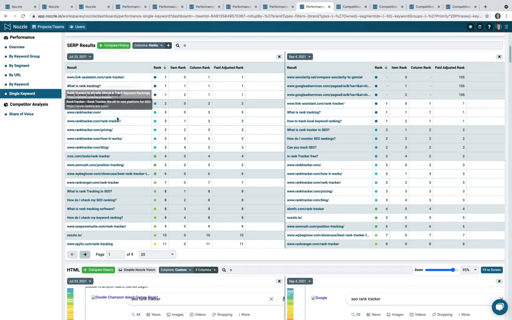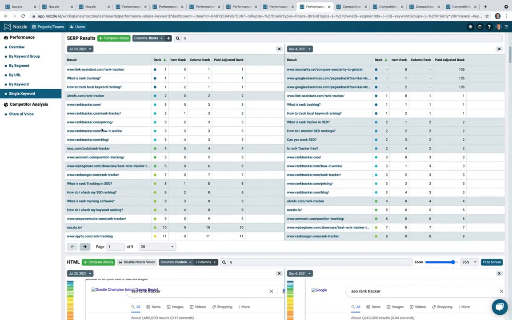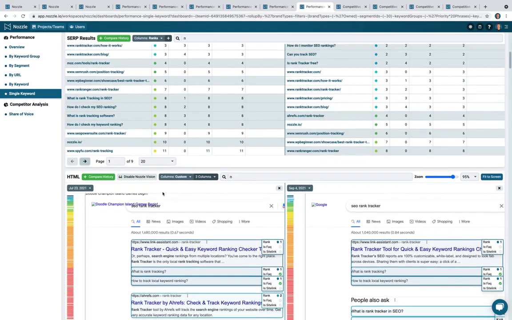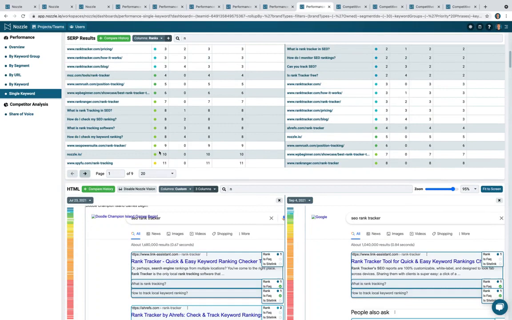now you'll see, Link Assistant was number 1, plus their FAQ is 1 and 1 as well. And Ahrefs is 2, Rank Tracker is number 3. We also list all their site links as 3. Anyway, so it's just a table output representation of the SERP down below to help you get a different way of analyzing the data.